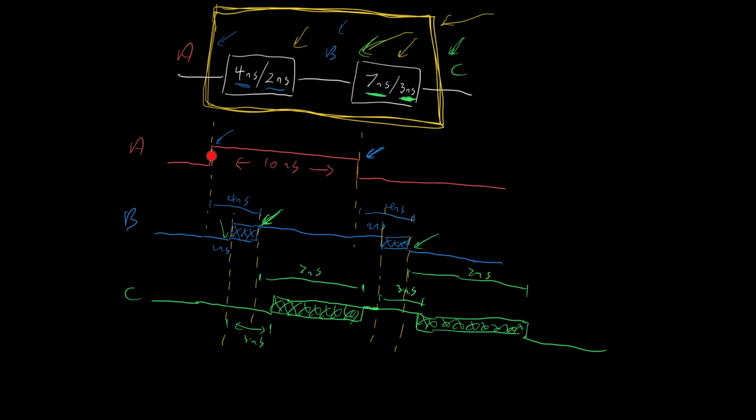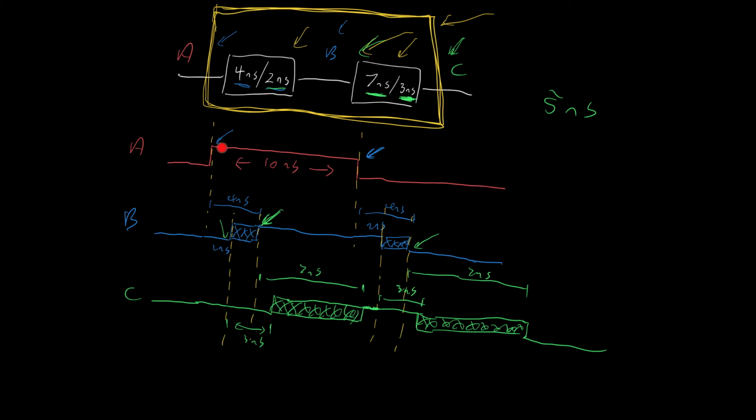Let's look at this transition here. The yellow logic gate, we assume, has been in equilibrium prior to this event. We have a nice clean transition at the input. When does the output first change? Well, we trace it down here and we see the output first changes at this point in time, and we have 2 nanoseconds here and 3 nanoseconds here. So it looks like the contamination delay is going to be 5 nanoseconds. And by the way, that's 2 nanoseconds plus 3 nanoseconds.